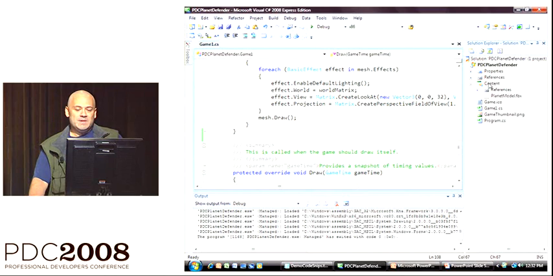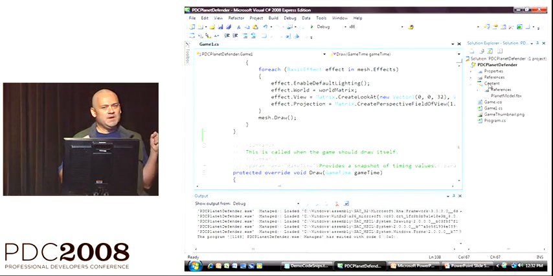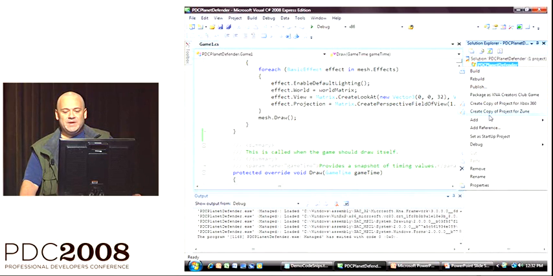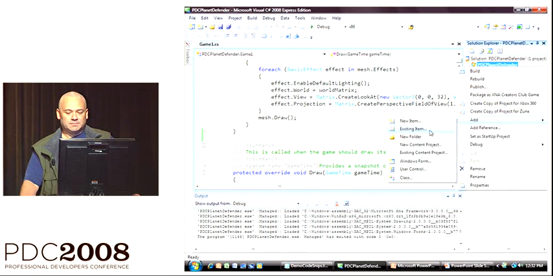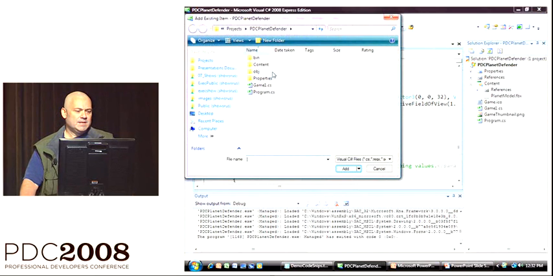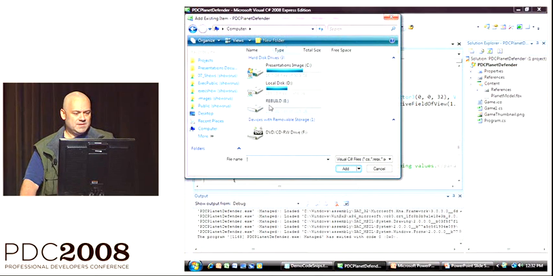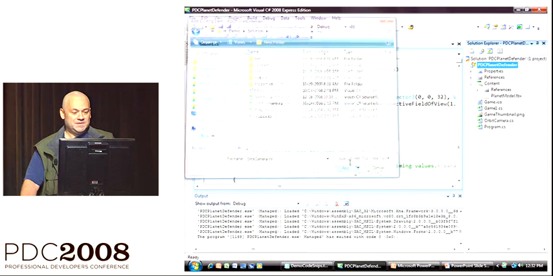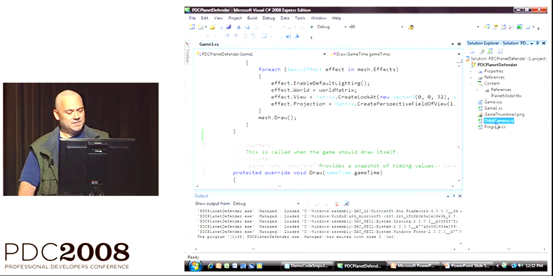So how do we do that? Well, now the next thing we need is, okay, we've displayed the model. It's in the center of the screen, but we haven't tied it to the joystick at all or the controller at all. So the next thing we need to be able to do is tell it how to do that. So if we add an existing item here to the project, and let's see, go back to here, and demo, and this. Let's see, I have a fully built one here just in case.